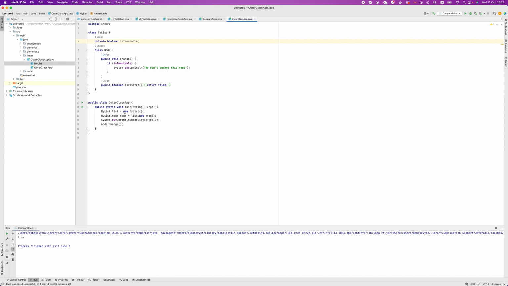Then from that instance you retrieve the constructor of node, and the type that it has is actually MyList.Node, and you can now call node.isVisited. That is actually a method within the class node.